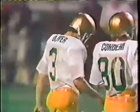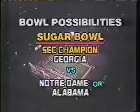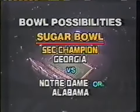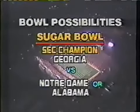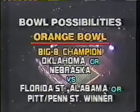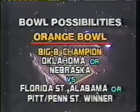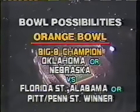All right, while we're going to spend this timeout, let's spend some time with Bill Fleming and talk about bowl games. All right, Keith, the deadline is really 5 minutes from now, Eastern time, but also part of the rule is that if the game has concluded, then it can be announced. So, Georgia has won its game, as you know, against Auburn, will be in the Sugar Bowl against the winner of this game. It looks right now like Notre Dame might be there. In the Orange Bowl, Oklahoma or Nebraska, they'll play next week. You'll see it on ABC. And we've got four teams that could possibly be in there against them.